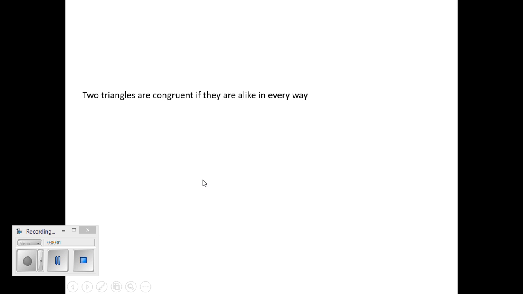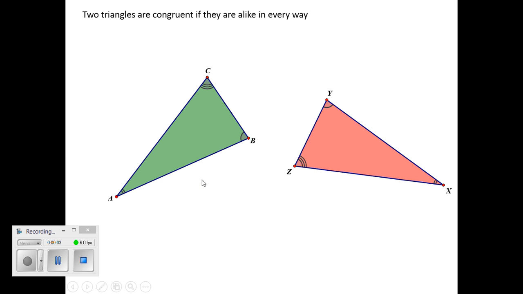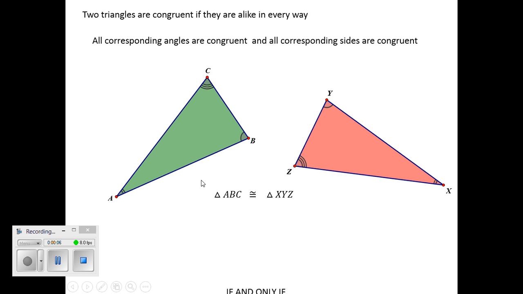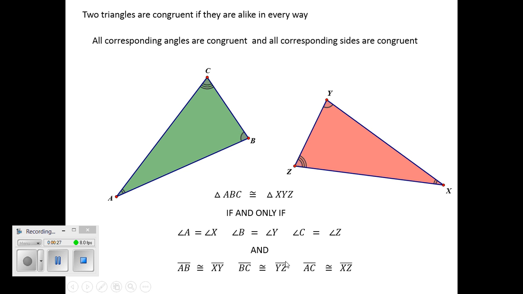Okay, guys, we're back, and we're going to begin where we left off in the previous slide, where we were talking about what is needed to make sure that we know two triangles are congruent. So we have here the statement that says if triangle ABC, the green triangle, is congruent to triangle XYZ, the pink triangle, then all of the following six things need to be true, okay?